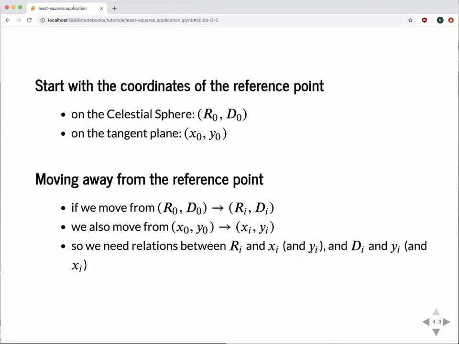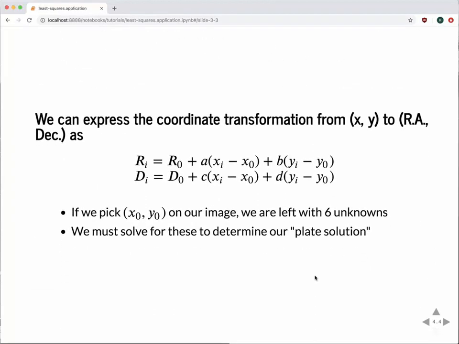But you could also have some rotation in your plane. So if you take that plane and just rotate a little bit on the sky, then changes in right ascension will also lead to a change in your Y parameter. So we're going to just keep these together. So we're going to assume that you might have a rotation and keep that generic. But we're going to stick with a nice linear relationship.